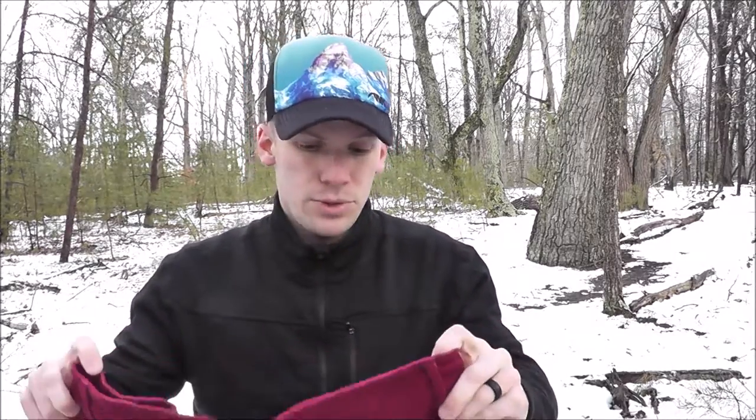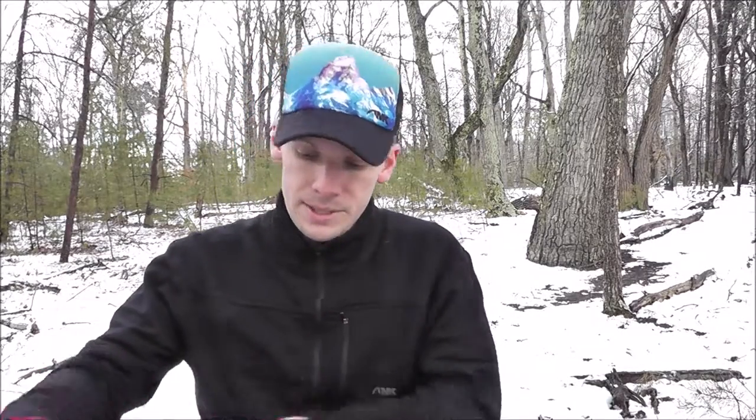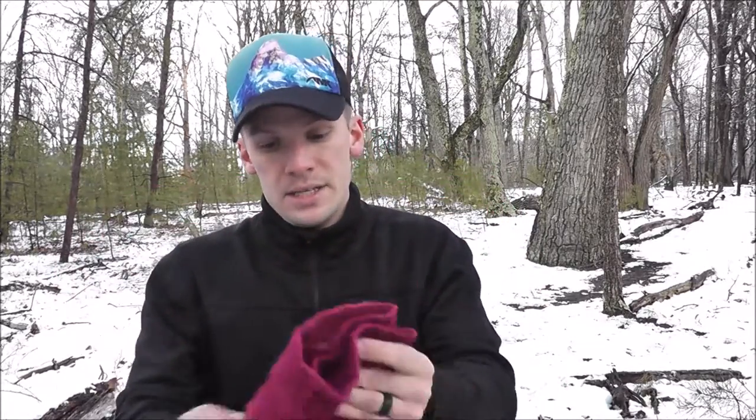Sometimes on women's clothes they go really chintzy — lightweight materials, really poor stitching. I guess their thought is maybe that women's fashion changes more and they're not going to wear it as long, so they're not worried about durability. But Mountain Khakis doesn't seem to have that attitude — they definitely built the skirt to last. This is good quality, which is what you'd expect because their regular price on this is about a $70 skirt, so it's definitely not cheap. But it is good quality, and this is something my wife really likes. It definitely has us intrigued to check out more of Mountain Khakis' products.